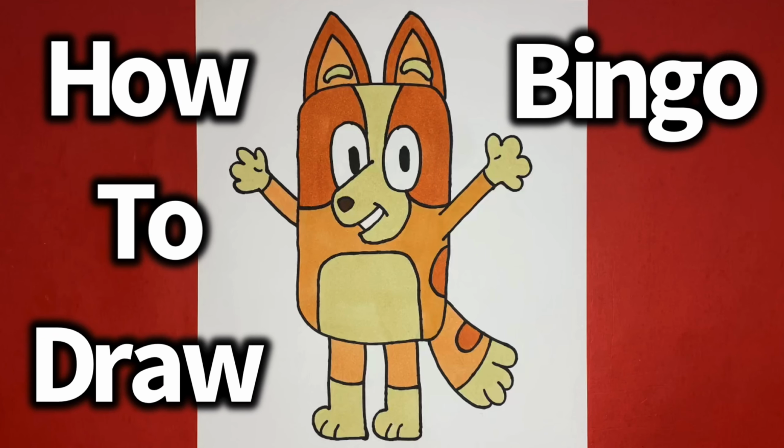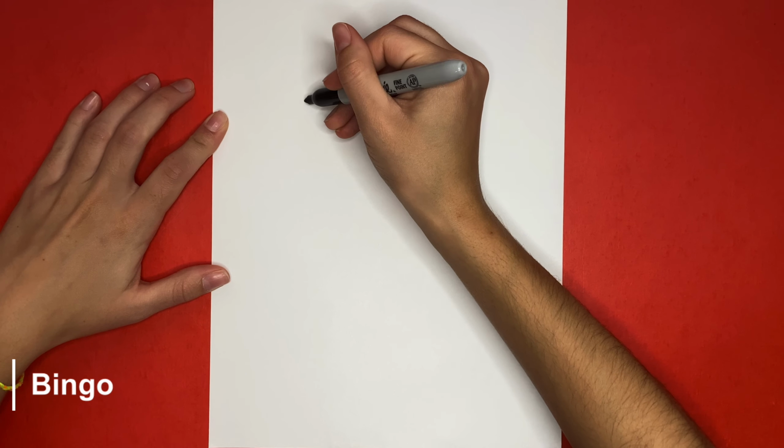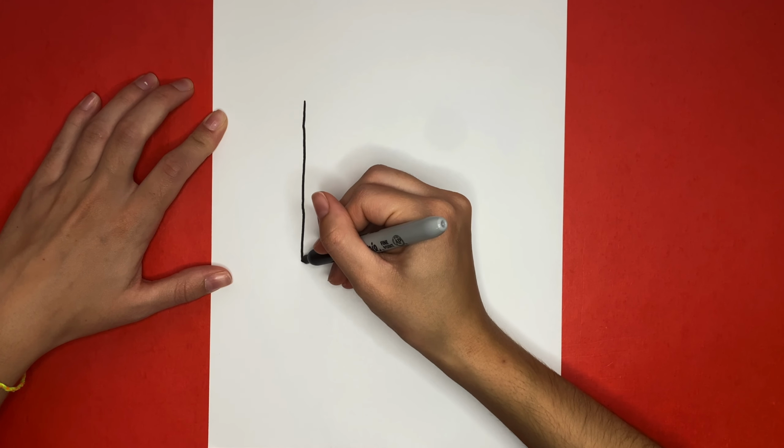How to draw Bingo. To begin drawing Bingo, we're going to draw a squoval. This is a mix between a square and an oval shape.